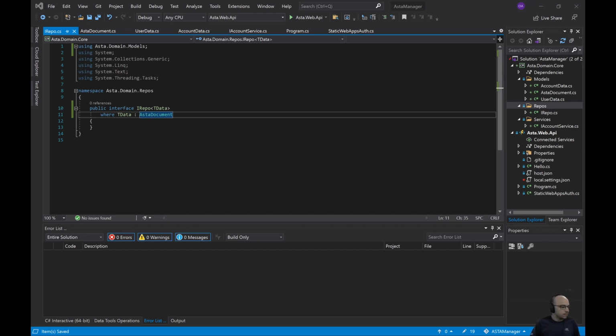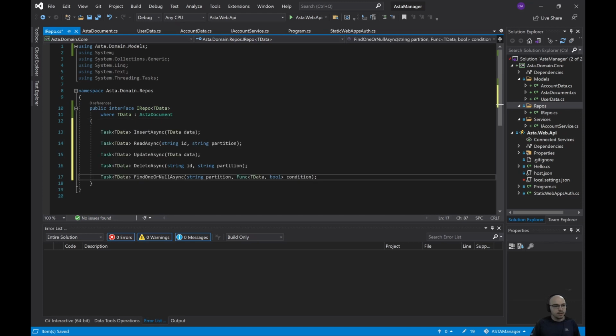We will have some methods here to start with. We will add more later as we go along and as we see that we need them. So we have an insert, we have a read, we have an update, a delete, and these are the CRUD operations: create, read, update, and delete, for short, CRUD.